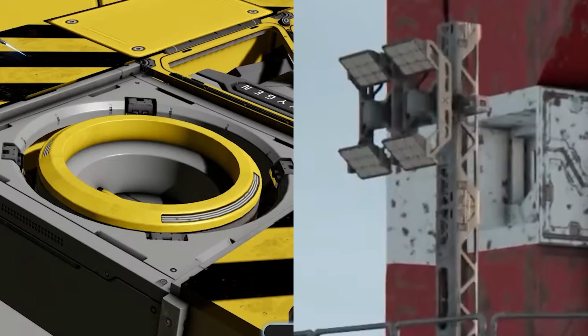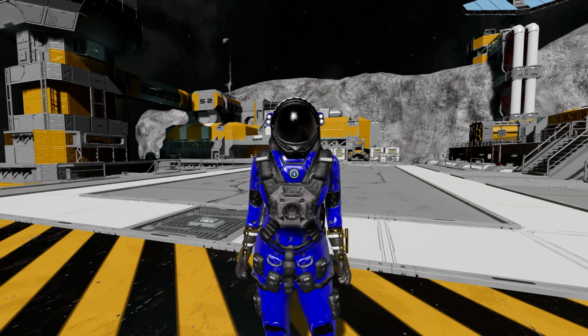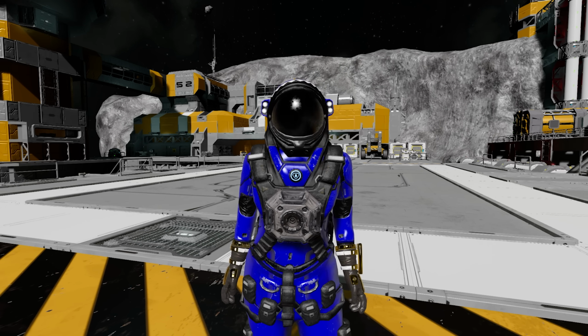So with this and the truss blocks we've seen, we're also starting to get a look at some of the non-Prototech blocks coming in this update. Let me know what you think these new truss blocks are, and let me know what you think about everything revealed in this teaser.